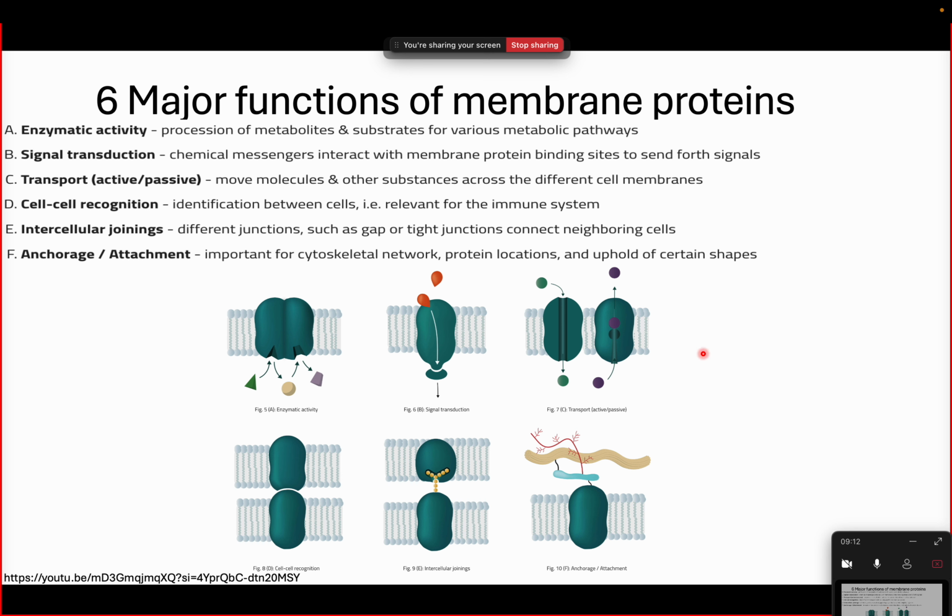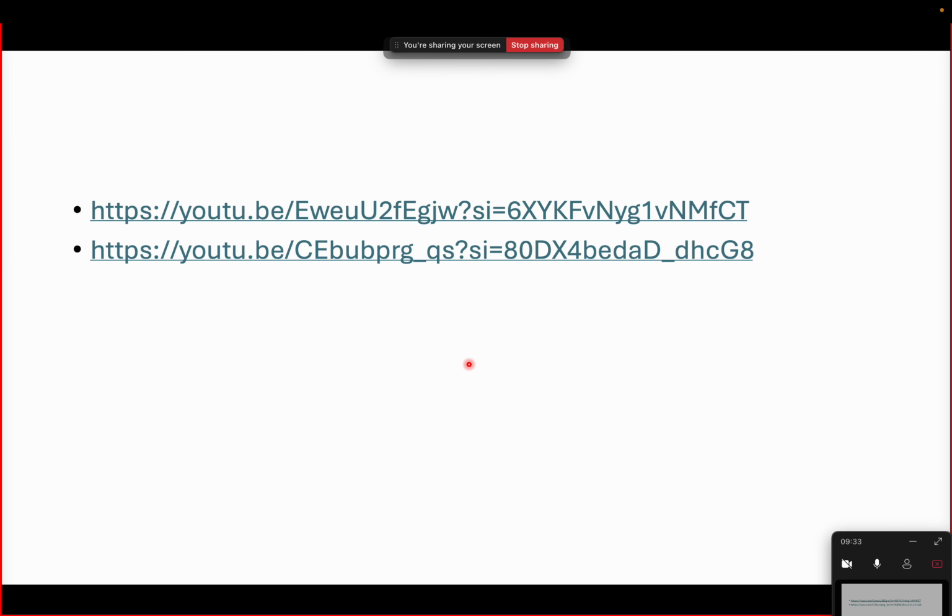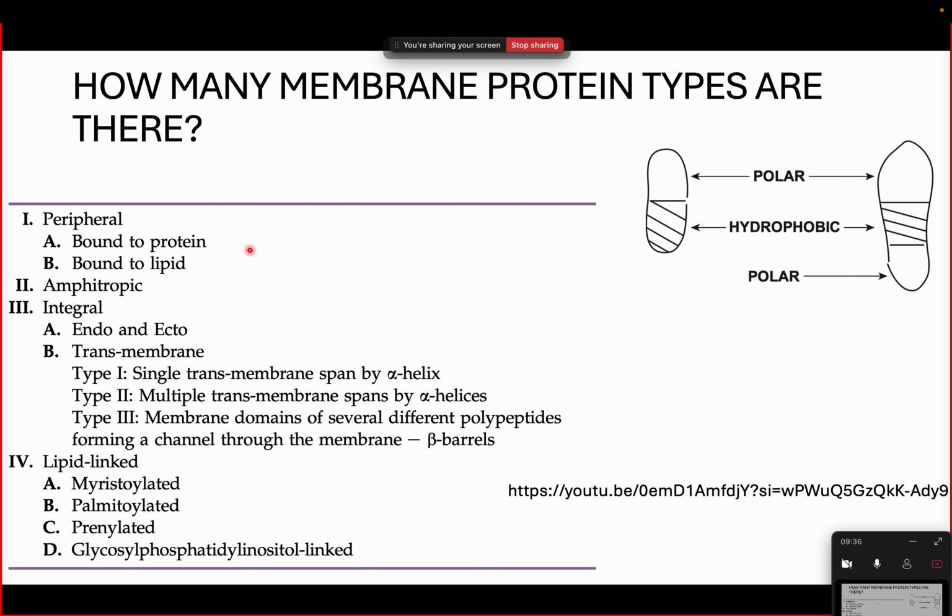As you can see in the figure here, correct? So there will be transporters. If I'm saying that there's a transporter which is transporting solutes across the membrane, to which category or type of protein will they belong? Let me be a bit more clear. These were the different classes or types of proteins which are present in the membrane, right? Peripheral protein, amphitropic protein, integral protein, lipid linked proteins, correct?